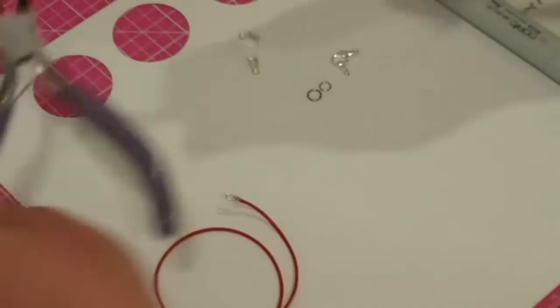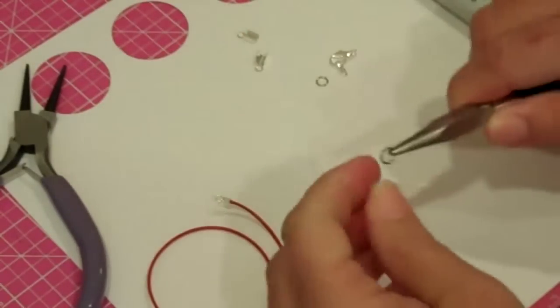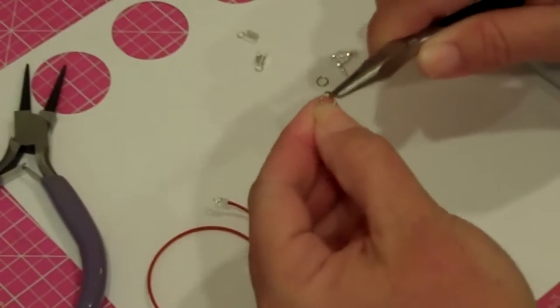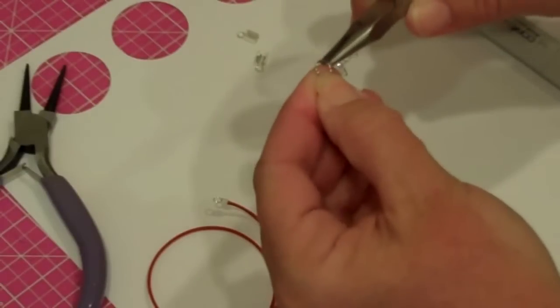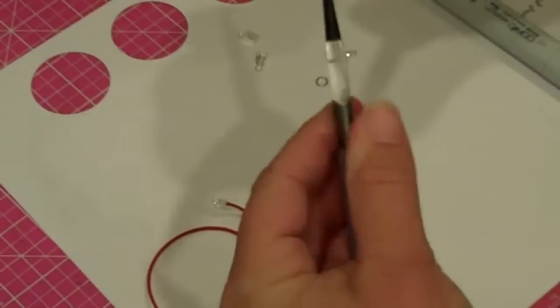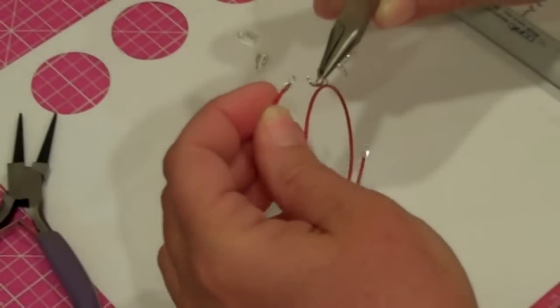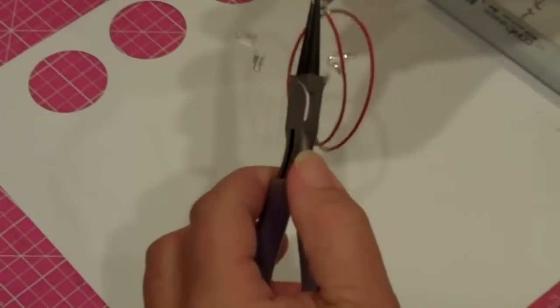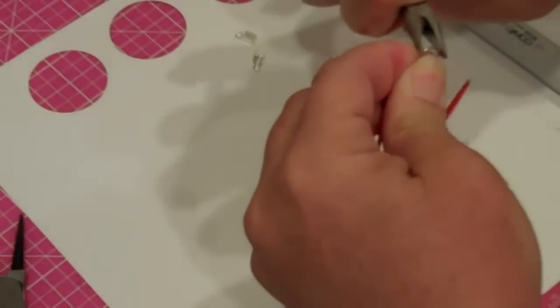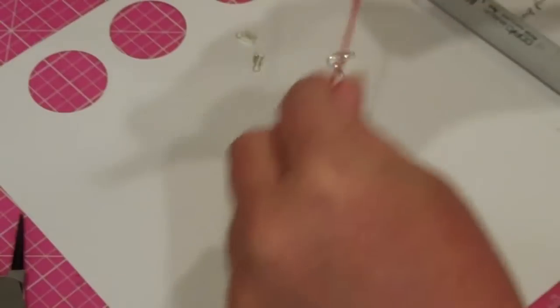Alright, then I've got two sets of pliers I work with. And which ones do I like better? I think I like my little black ones better. But these are called split rings. I use both pliers to open them up like that. And these come in a variety of sizes. And you just squish it together real good so it doesn't come apart.